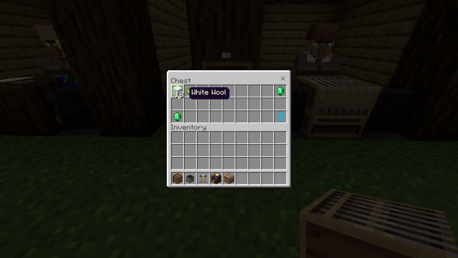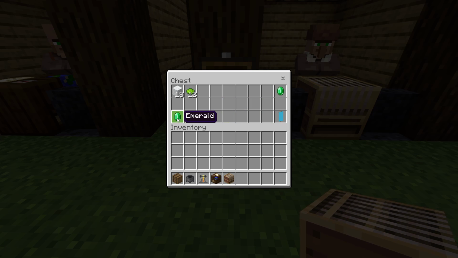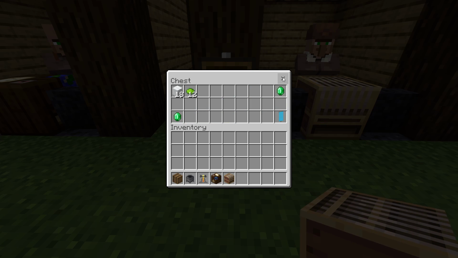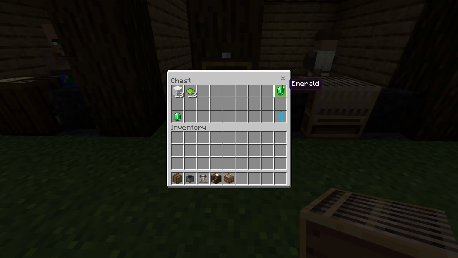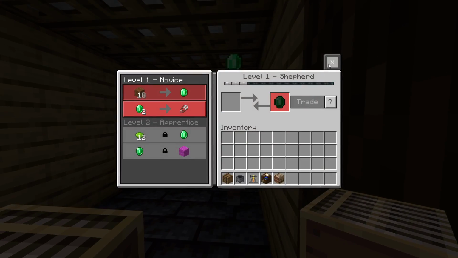Honestly, you're probably not going to have a lot of this stuff sitting around. Or if you would like to get a banner, you can trade him emeralds, I don't remember the amount, for a variety of different color banners. It depends on which one you get. You will have different banners available to you.